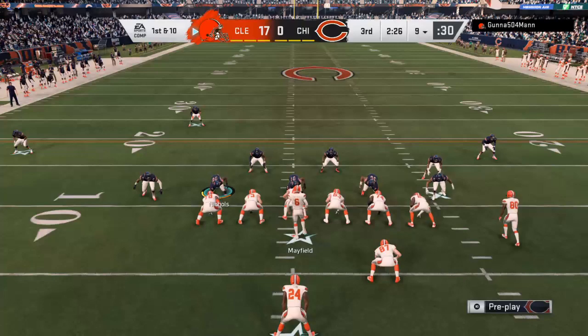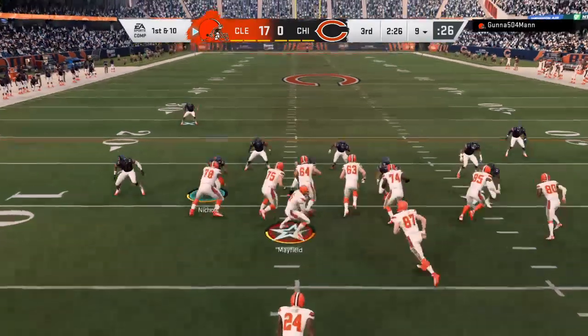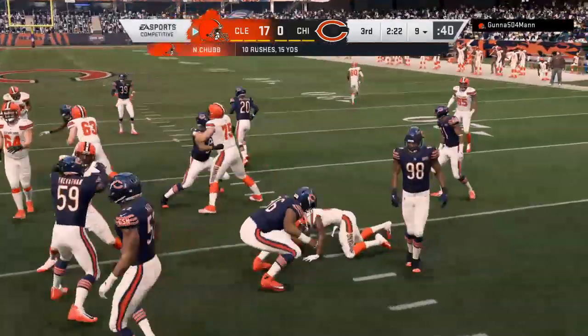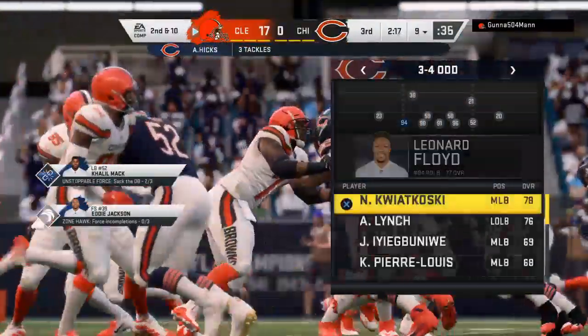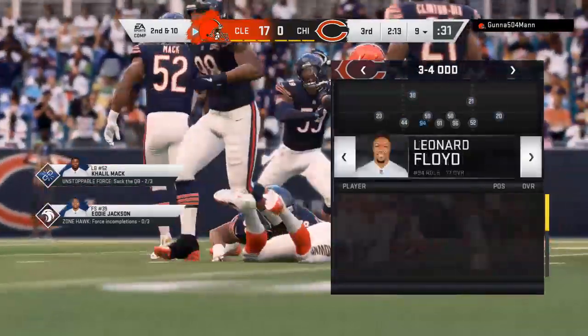The Browns drive is about to get started. This crew had to punt last time they had the ball, but when you've got a lead like this, you can be tempted to play the field position game. You are, to an extent, especially if you like your defense, because you have the lead and you've been controlling the game. But why put them in a tougher spot? You want to get out there and get something done on offense and maybe take command of this game yourself.